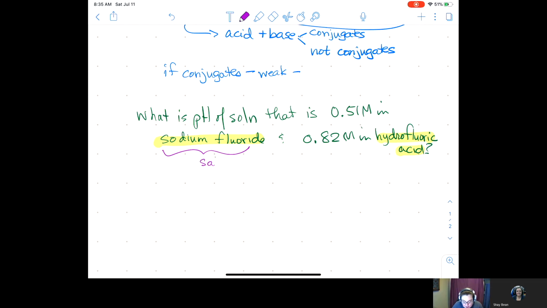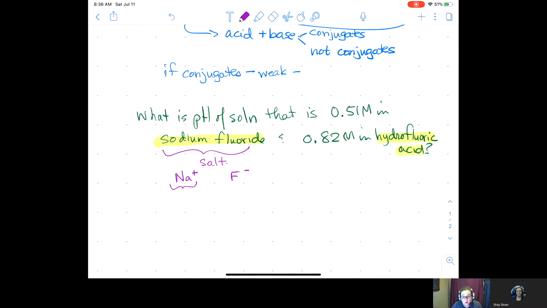Sodium fluoride is a salt. We talked a lot in the previous video about how to recognize that that's a salt. It has two names, the names of the ions that make it up, therefore it's an ionic compound. It is made up of the sodium ion and the fluoride ion. So I'm splitting it up into the ions. For each ion, I'm deciding whether it's acidic, basic, or neutral. We've gone over that in a previous video, just to remind you.